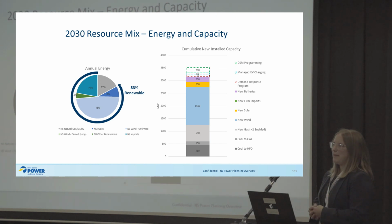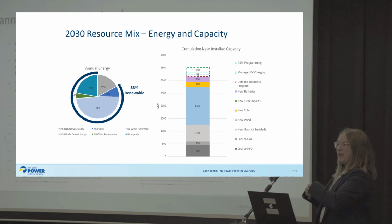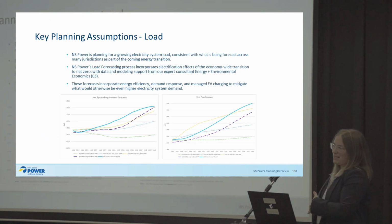That's great. And just for clarity too, when we incorporate the DSM, the managed EV charging, as well as the demand response programs, that gets embedded in our load forecast. So these profiles that end up being a significant input into our IRP process already have that incorporated into them. Every year we put out our load forecast, and I think it gets released maybe in March or April. So that's great timing for understanding the value of that and how that can influence the load forecast. Yeah. Awesome, thank you. Okay, thanks.